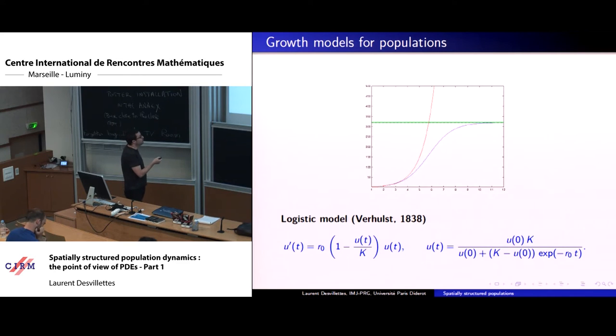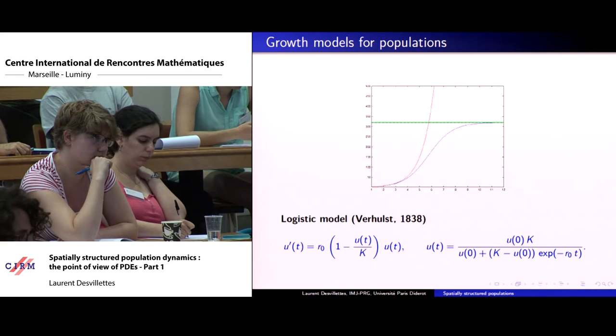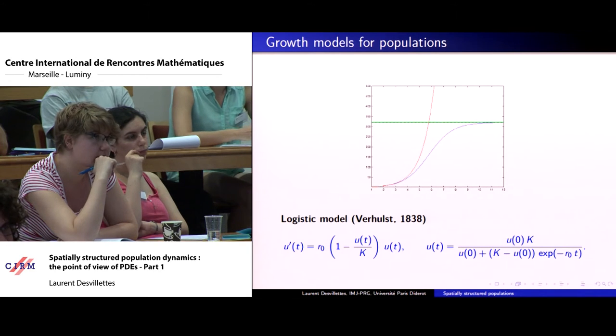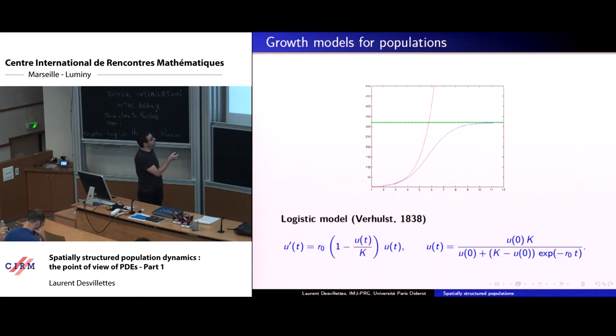And the idea of Verhulst is that you have a number here, represented by the green curve, which is K and which is called the carrying capacity that we saw already many times yesterday. This is a maximal number of individuals which can live in the place we are looking at, because the resources allow only this number of individuals to survive. So you can see the logistic curve as a sort of interpolation between the exponential growth, which is here, and this maximal number of individuals, which is here.